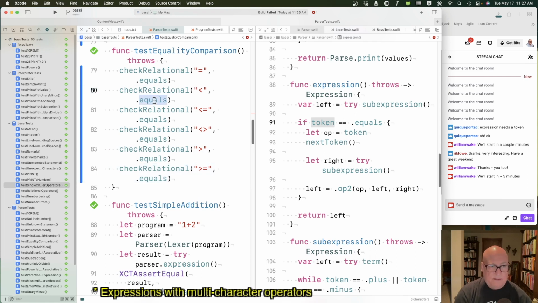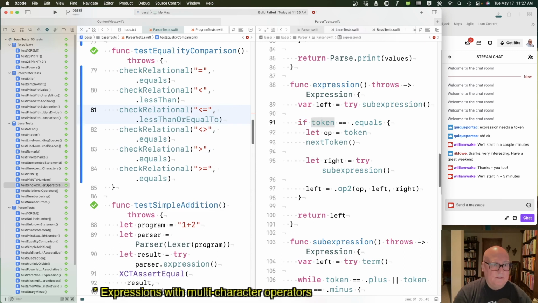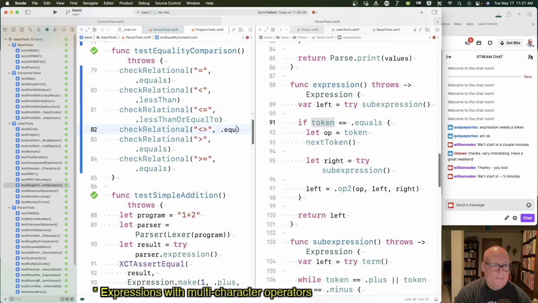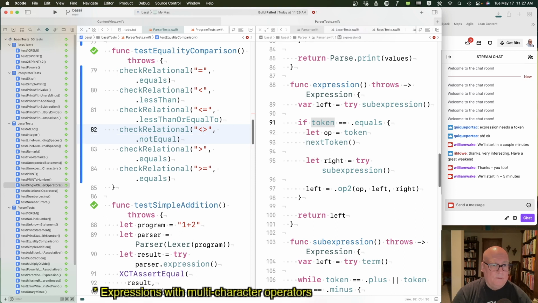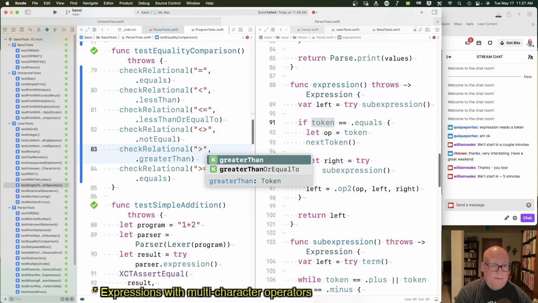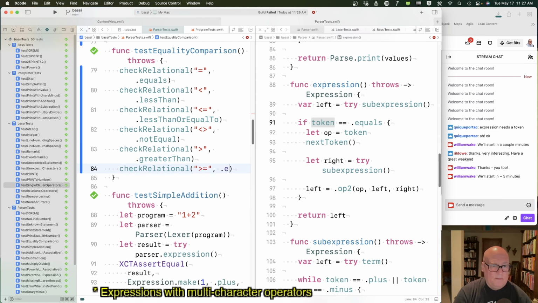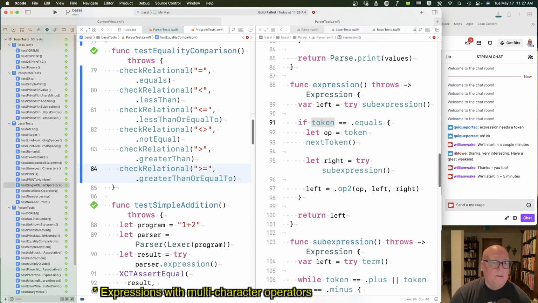Operator here is less than. Less than or equal to, not equal, greater than, and greater than or equal to. Okay, so 5 of these should fail.